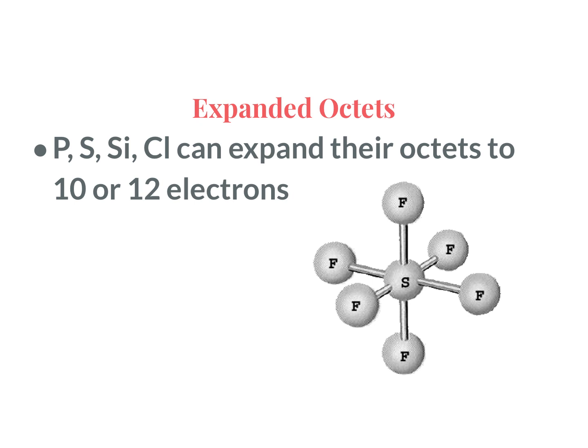And then last, if atoms can survive with less than 8, can we have the opposite situation where they can survive with more than 8? More than 8, we call an expanded octet. Some atoms can have 10 or 12 electrons. I listed phosphorus, sulfur, silicon, and chlorine. There's more. A lot of them can exist with more than 8. And I'll show you the 2 patterns for how you know if you're going to expand the octet.